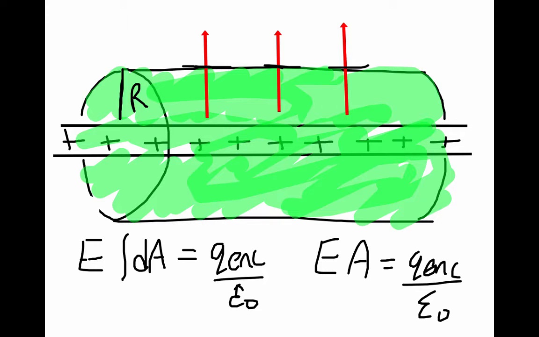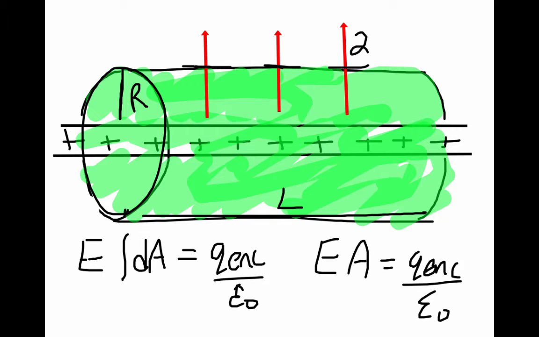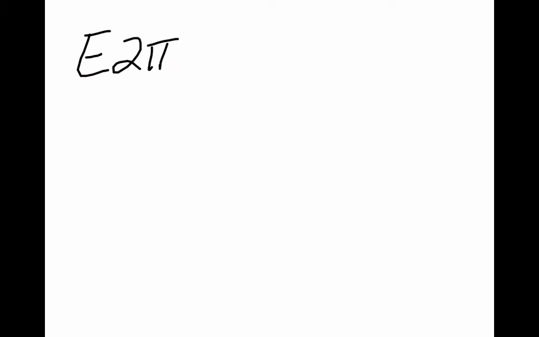Now A, remember, is only the area where flux is actually happening, which is the side of the cylinder. So you have to know what the area of a cylinder is. The area of a cylinder would be the length of the cylinder multiplied by the width of the cylinder, and the width here ends up being the circumference. So the area of a cylinder is 2 pi r times the length. It's on your AP equation sheet, so it's not something you have to memorize, but the more we do it, the more you'll get used to it. So I'm going to put that in for my area.